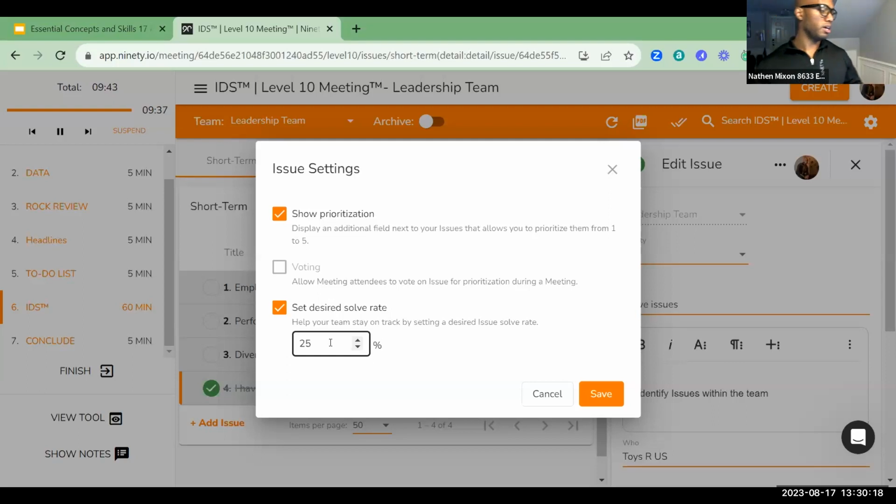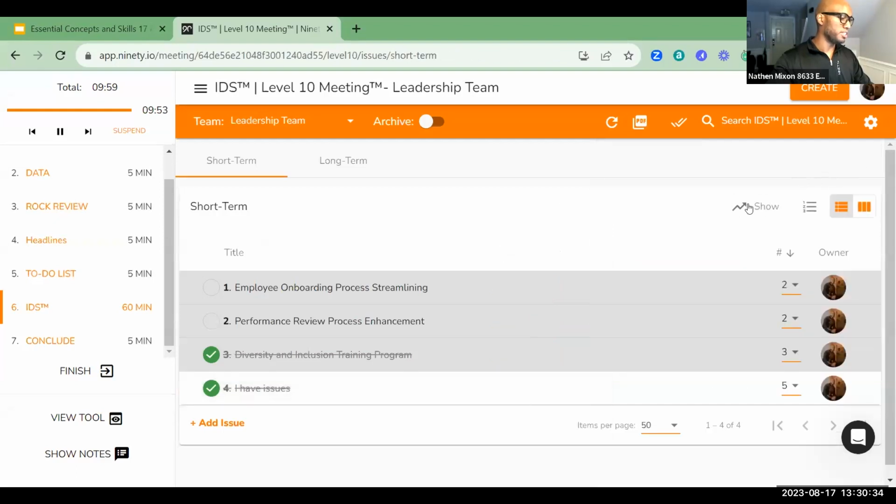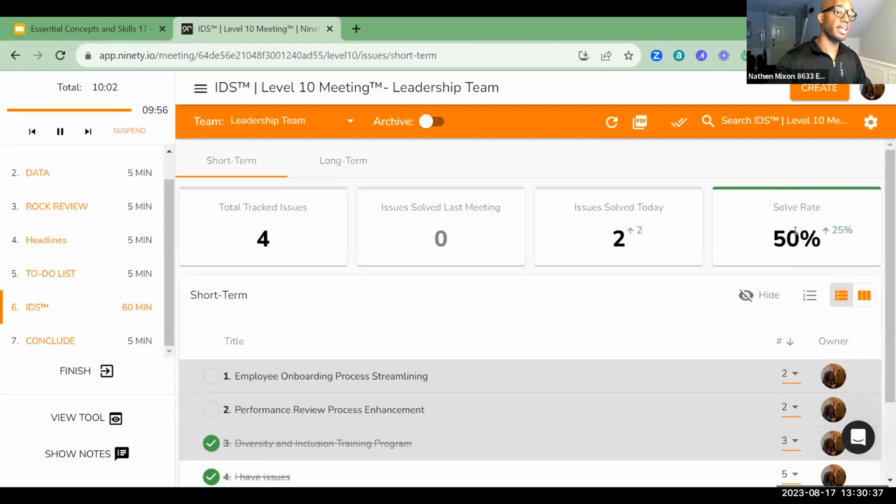So say, for example, you set it to 25%. It's telling you that you need to have 25% of your issues completed every single time you run through your Level 10 meeting, okay, or weekly meeting. So getting those done will get you that much closer to that percentage there. You can see the information listed there, letting you know how close you are to that solve rate. All right. So this kind of keeps you on task and also keeps people from going on tangents as well. So this is a really cool feature that you can keep here, you can monitor, and also see how productive your weeks are. So this information will be available in the recap of your Level 10 meeting. So just keep that in mind.